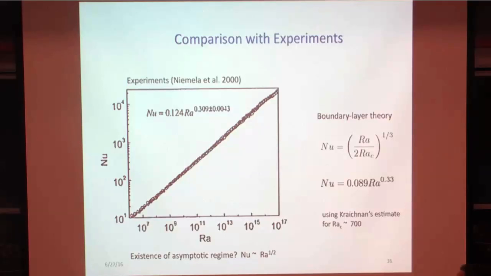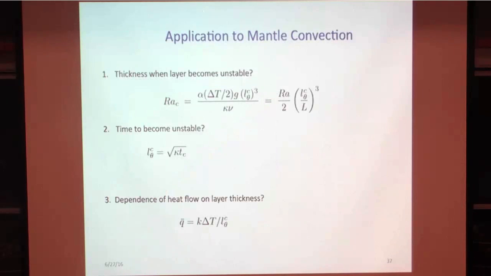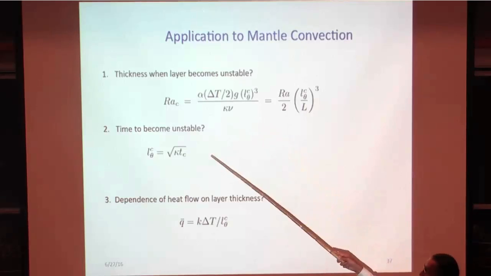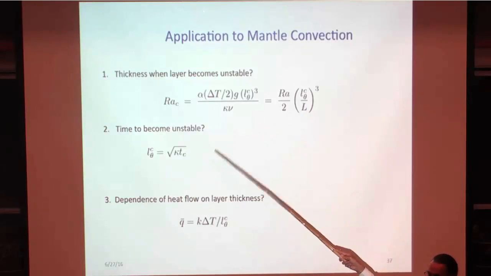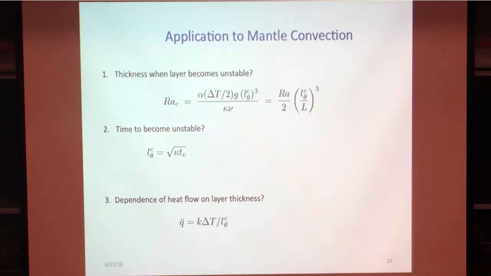And so it's, in fact, the richness of these physics comes down to the interplay between different scales that have been hidden. Since these slides are posted, 3 homework questions. How thick is the layer when it becomes unstable? How long does it take to become unstable? Why are these 2 homework questions? Because these are things you can compare with observations.